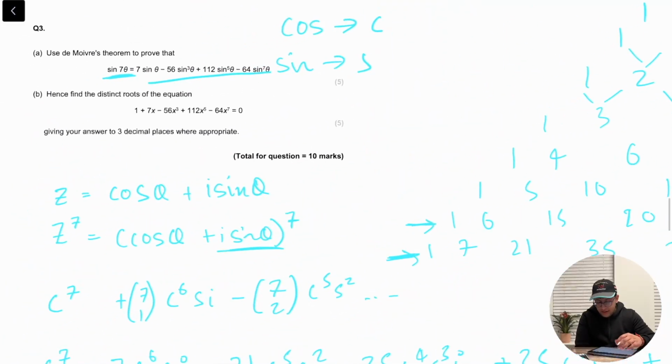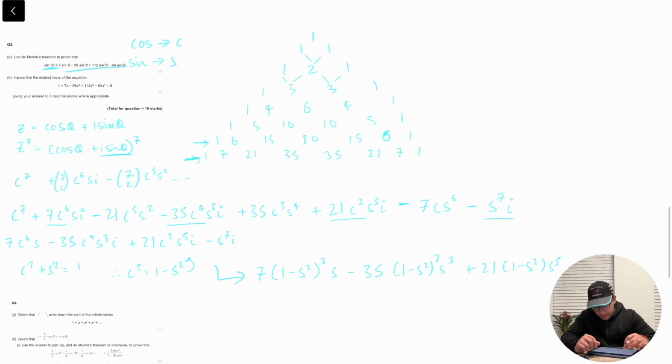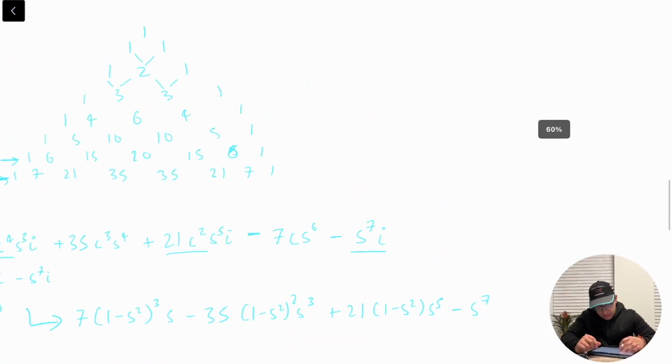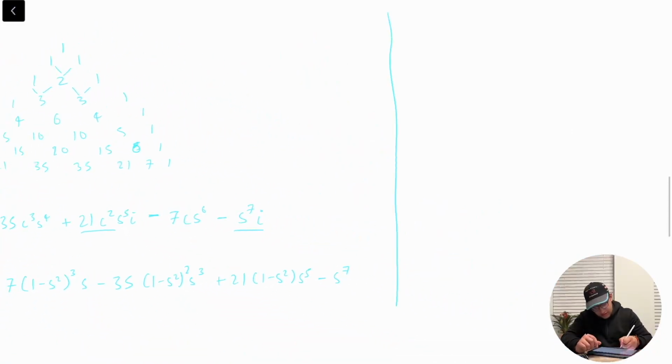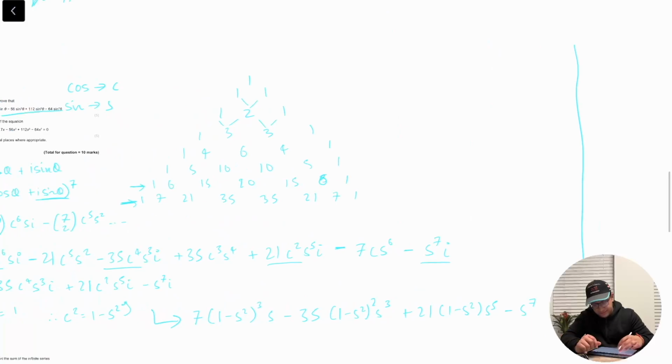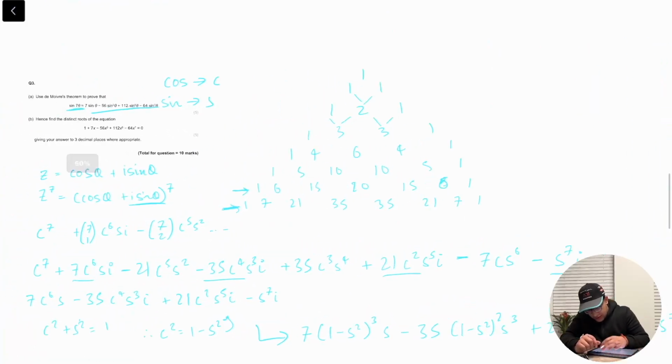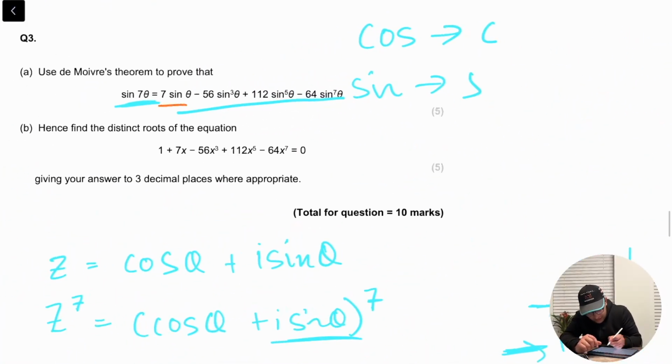Okay. Hence, find the distinct roots of this equation. Cool. So, I don't have much space. I'll briefly show you guys, maybe here, how to do it. Let's draw a line. Let's use orange as well, why not? So, as you can see here, right, it looks very familiar. 7, 7. So, essentially here, we use the substitution x equals sine theta. As you can see, from part A to part B, there's a clear direct connection. So, there's just a +1 at the start of it.